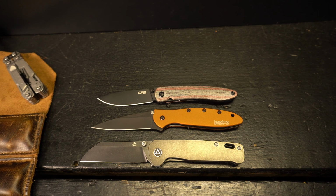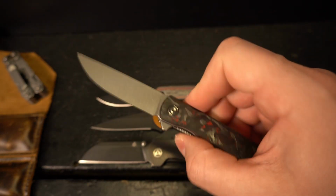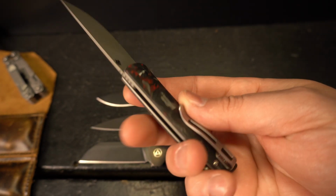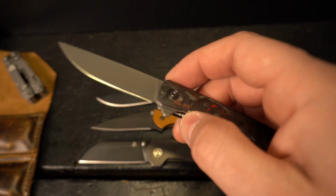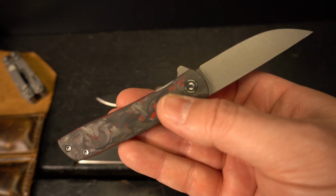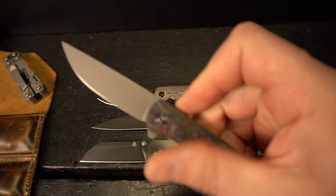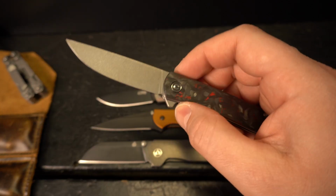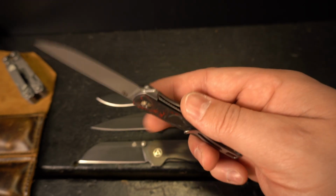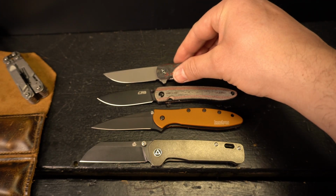Number 2 is going to be one that I picked up recently, but I just think looks so good and so small and discreet, but still offers a really good in-hand grip despite this ridiculous pocket clip that Sencut continues to use on these small knives. I do like the fact that it does have a little bit of a contour to it. I like the fact that they gave a little bit of a knockdown to make it easier to get to that liner lock. The pivot is on bearings, which give this knife really great action. I mean, it's just a really good looking knife. I really do like it a lot. It is Nitro V coated steel. I don't know if I said that already, but this one easily made it into my top 2.